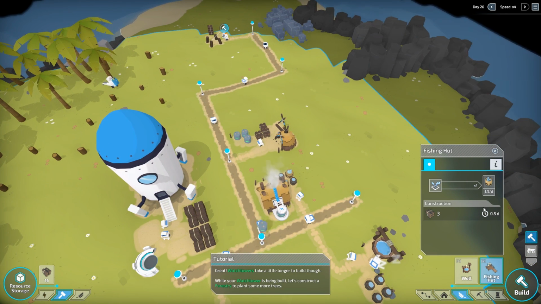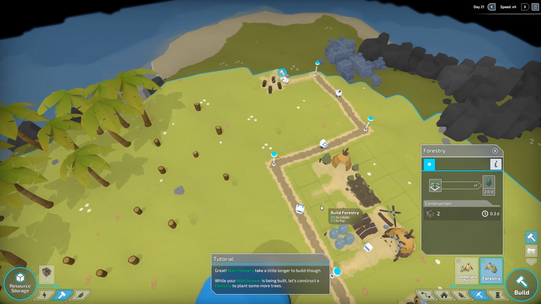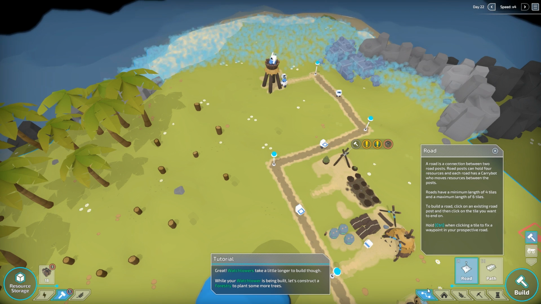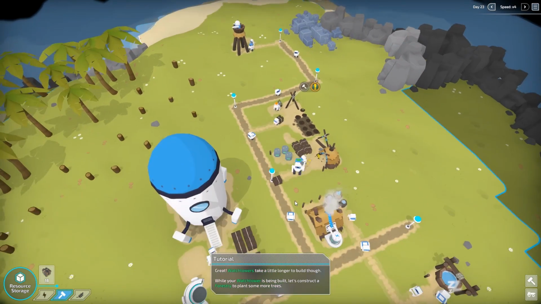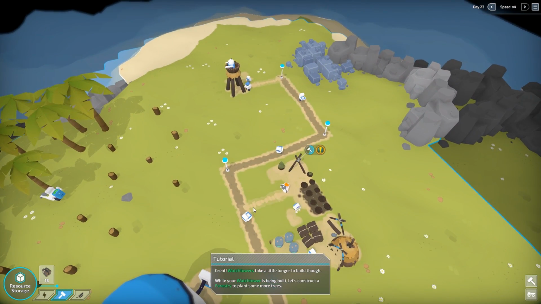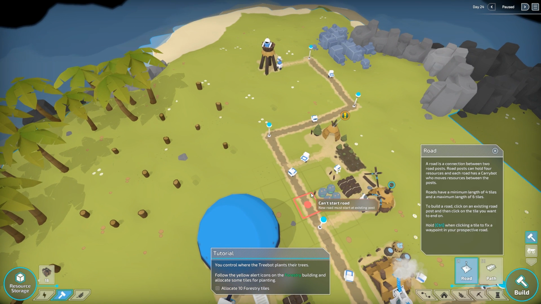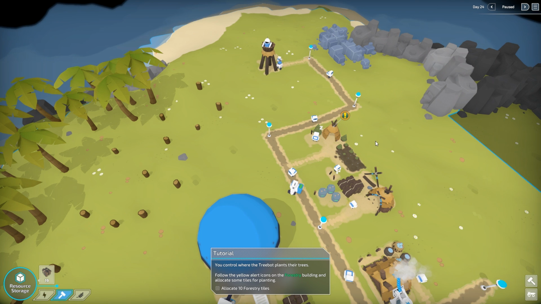Okay, how and where? Close that, close this. Where is forestry? Forestry. There we go. Unless that's not actually a half path, and I should have moved it a little bit further in. Maybe? I don't know. Okay, you can control where tree bots plant their trees. Oh, it's this. Okay. So I can actually do number keys to put these down faster. That's helpful.